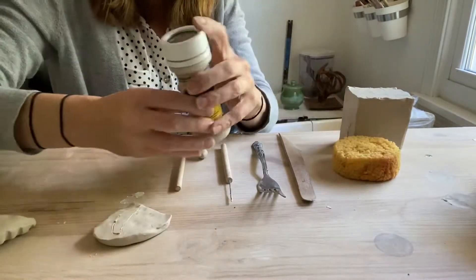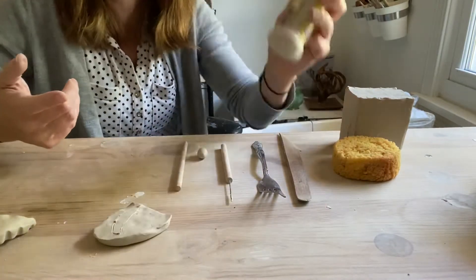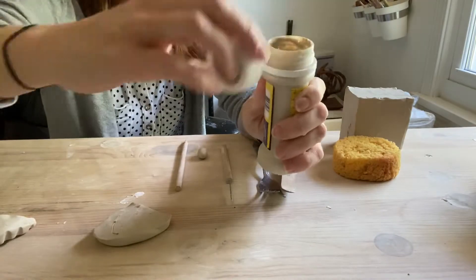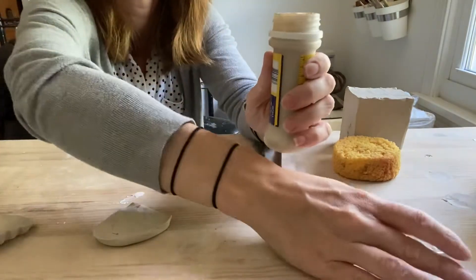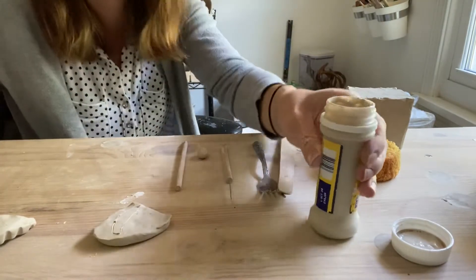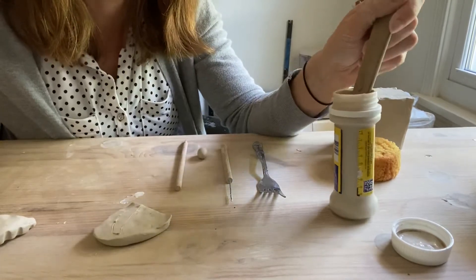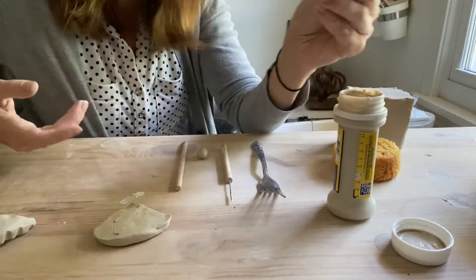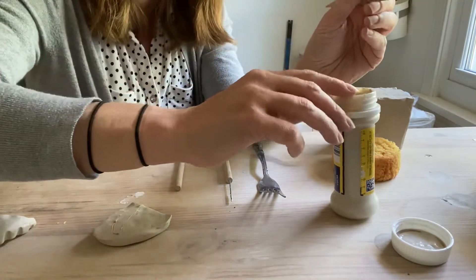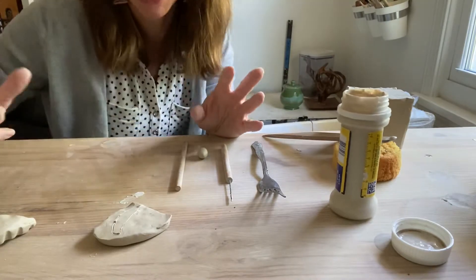In order to understand slipping and scoring we have to talk about slip. You each will have a little jar where your slip will be kept. It's important to keep the top rim of the jar clean so that you can keep covering it, because slip will dry out if you don't cover it correctly. I'm gonna take a popsicle stick or a wooden tool and take a little bit of the slip out just so you can see it. Slip is just watered-down clay — you want it to be anywhere from a really watery consistency to something like a pudding.